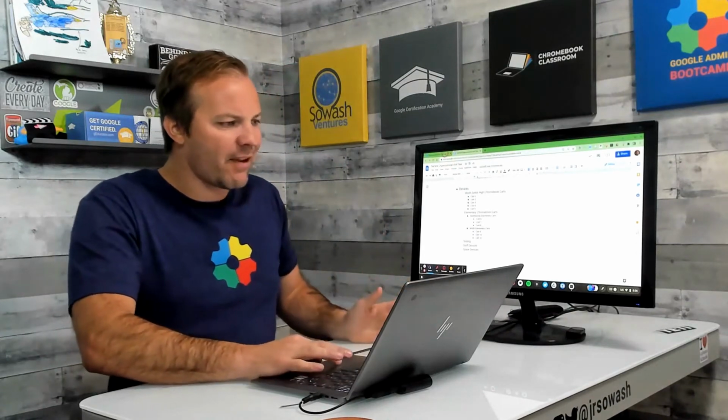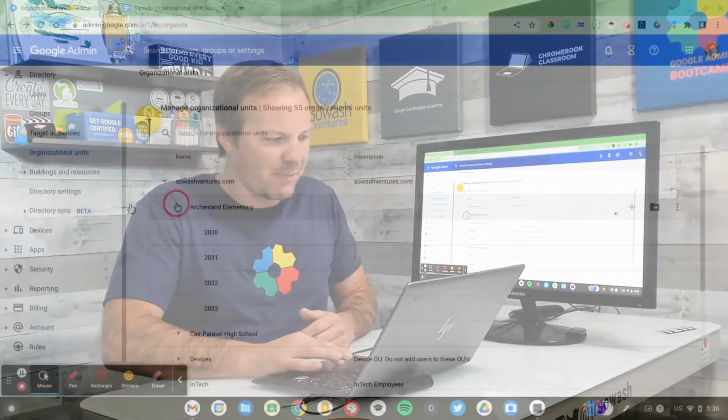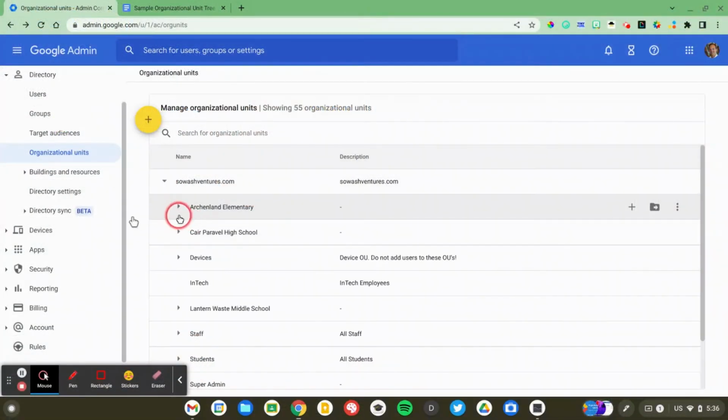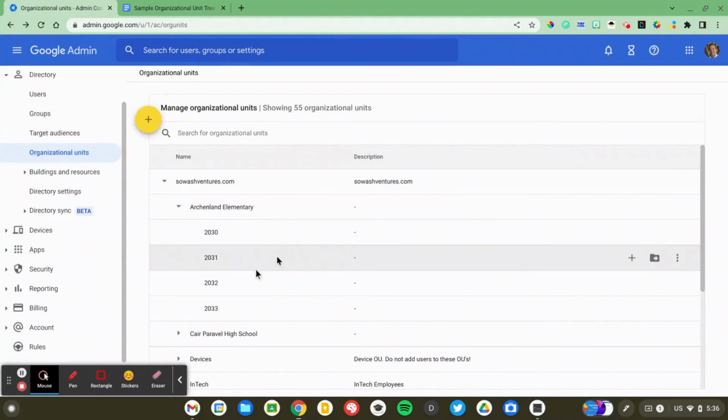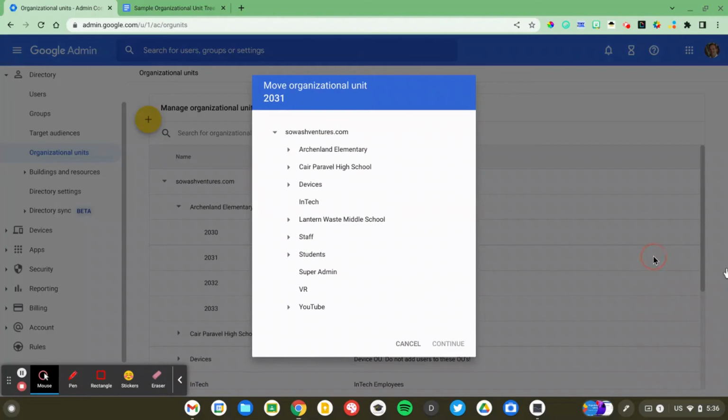Now all of this can be done inside of the admin console. We can move and rearrange our organizational units. We can collapse them down, which is nice. And so if I need to create an OU inside of another one, I can use this plus button right here. As your students are matriculating through your school, they move from elementary to middle school, I can click on an OU, select the move button, and then I can move that OU up to the middle and then eventually into the high school as necessary. So all of the organizational units can be arranged in here.